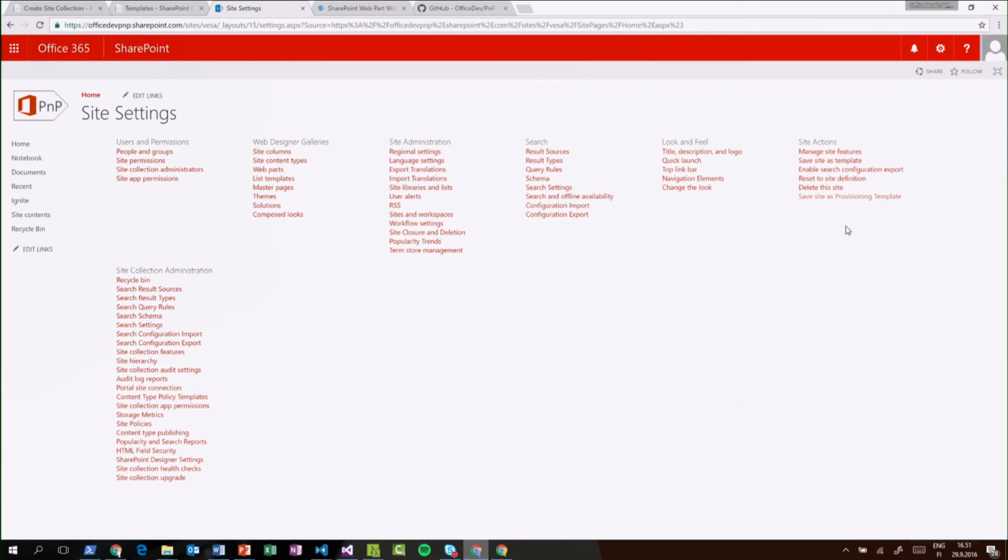Now, what's also really interesting, what we actually do with PnP core component, and especially in PnP partner pack, we show this as a whole solution for people to get the inspiration, is really to replace the out-of-the-box save site as a template. And like mentioned, it's evil. We're going to talk about that with John Squires in the afternoon.